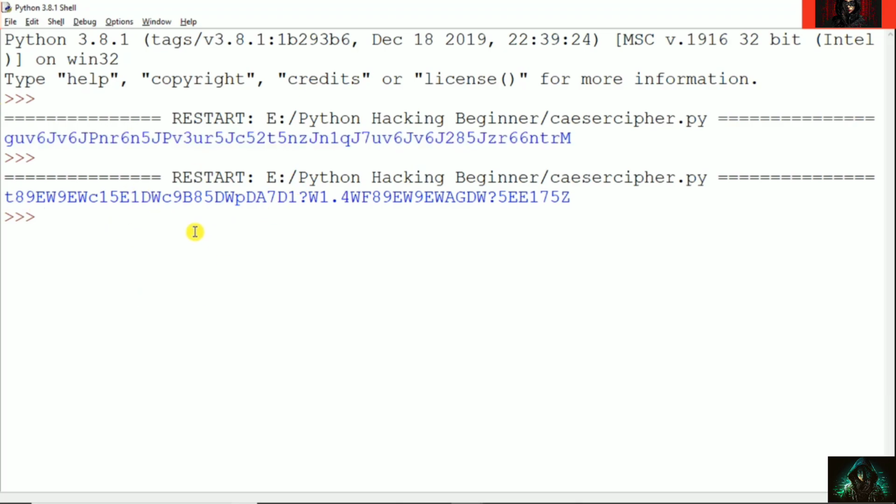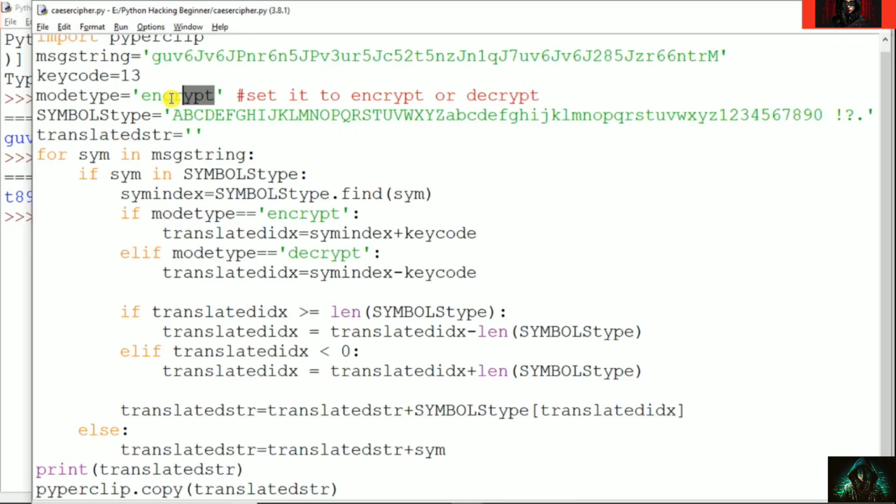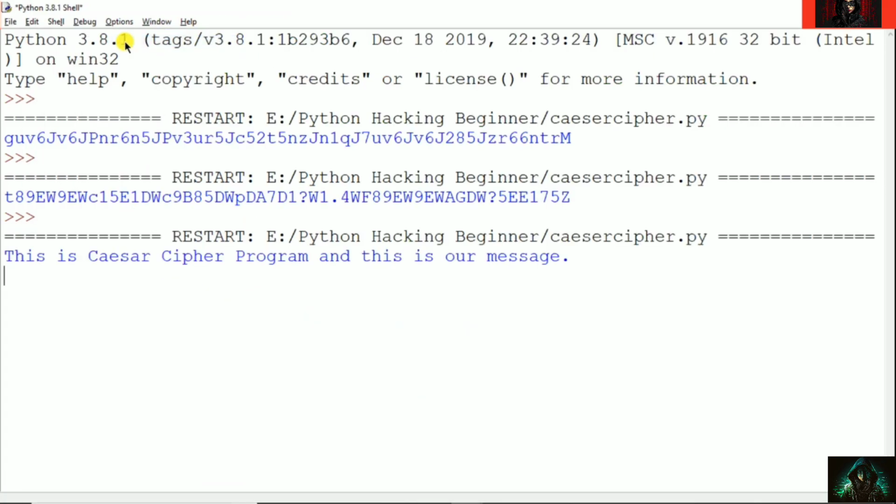The mistake we did is we did not change here from encrypt to decrypt. Only when we say decrypt, it would be decrypted. So now if you say decrypt, it is a Caesar cipher program, and this is our message. This is what output we get when we change the value of the message str variable, and in the mode type we change it to decrypt, right?